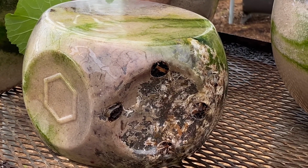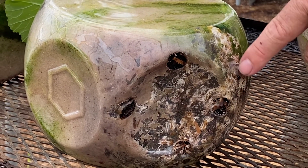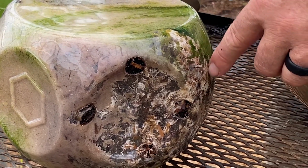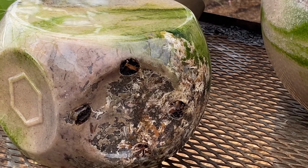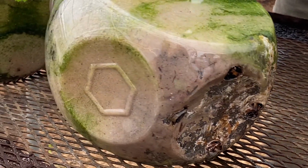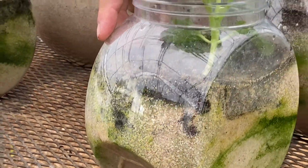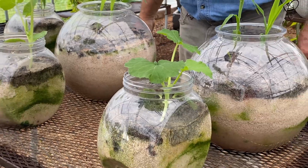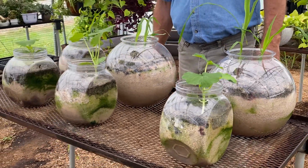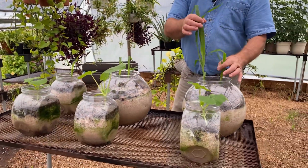And notice the first thing that happened is the mycelium from our pellets that we dropped in came in and colonized all over the pine chips. So not sure what that tells us exactly, other than there's a lot of life in there, but it may indicate that it'd be good to put some mulch down underneath your plant when you're growing in sand, but we'll watch that closer. So you'll notice a big difference in height here.